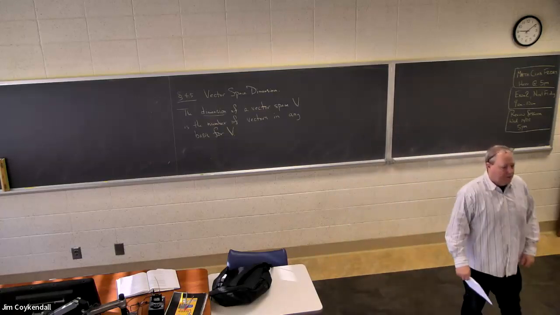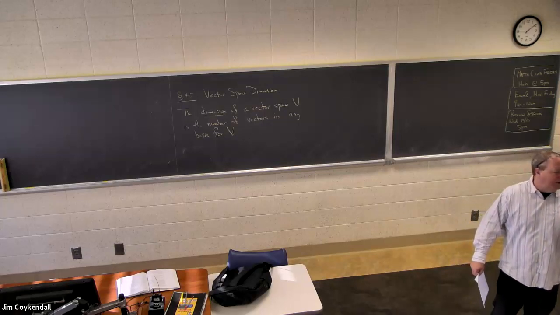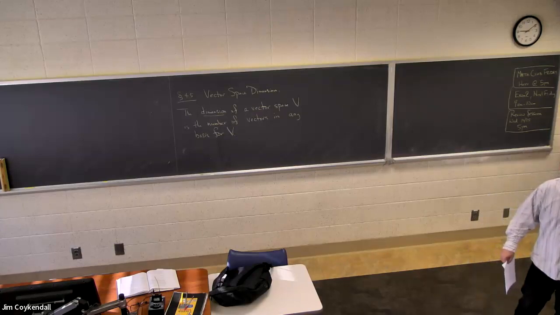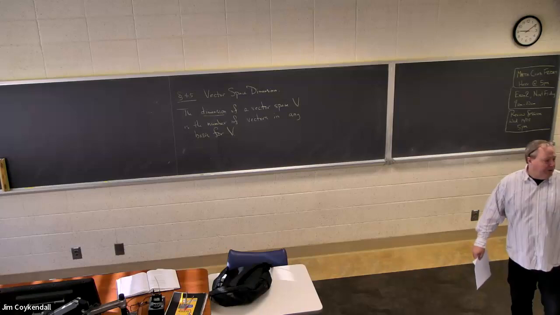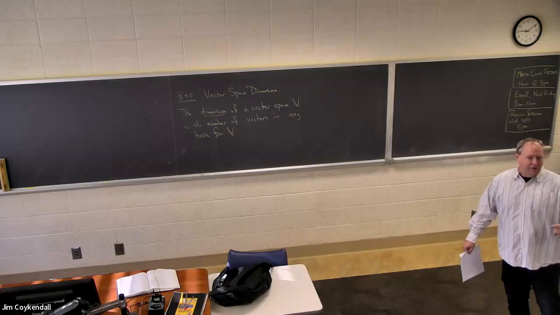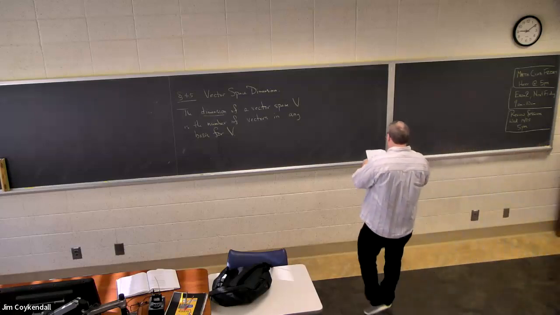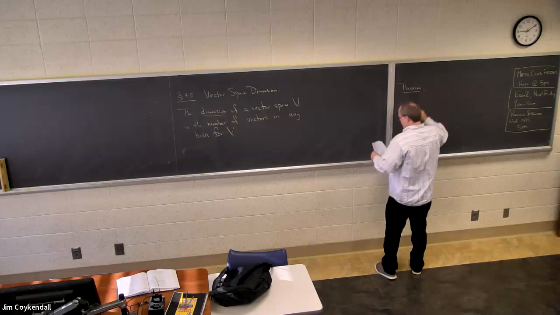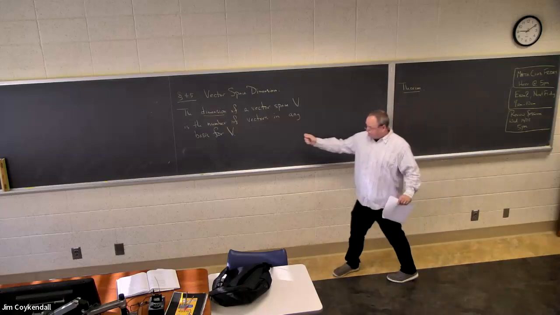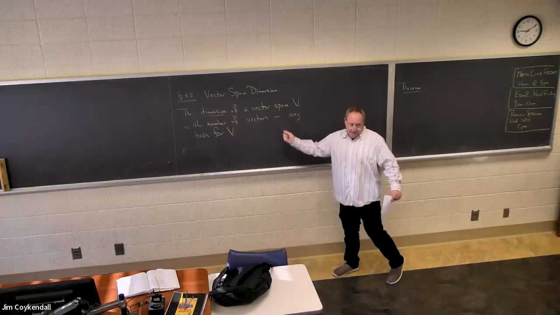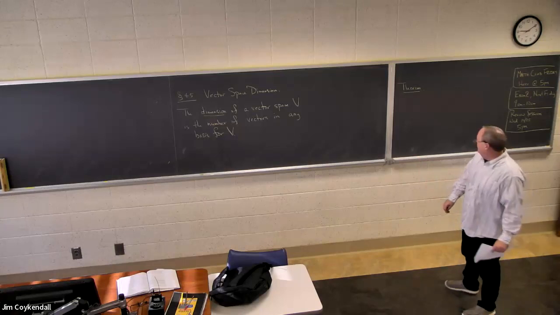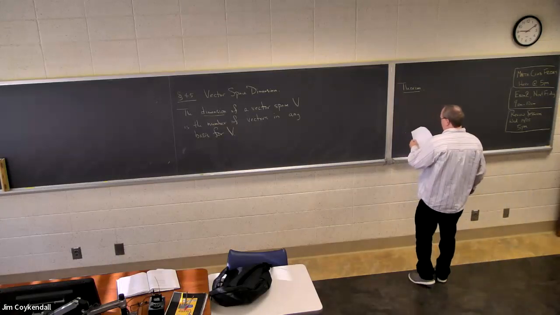A 1-dimensional vector space, well, that's just multiples of one non-zero vector. A 0-dimensional vector space has no basis whatsoever, and that's just the 0 vector. Right? A 2-dimensional vector space, like the plane, to describe any vector in there, you take 2 parameters, right? 3-dimensional and so forth. So let me start off with our first theorem. By the way, this number could also be infinity as well. Infinity is not a number, but you can also have vector spaces of infinite dimension. And we'll look at that in a moment.